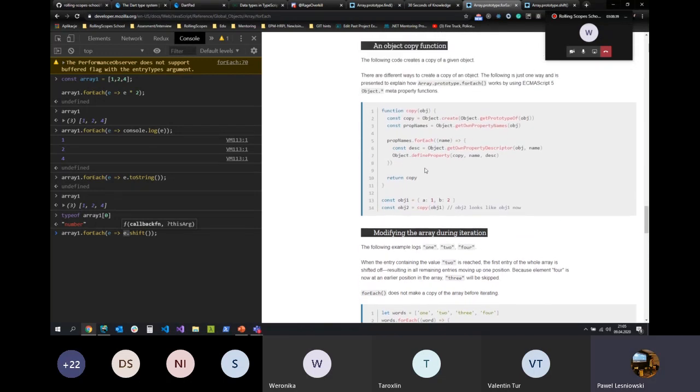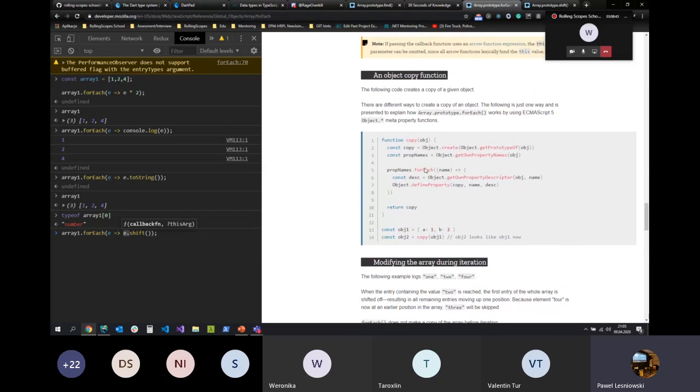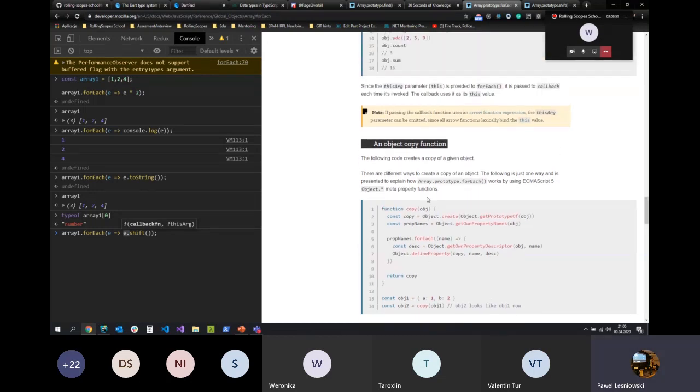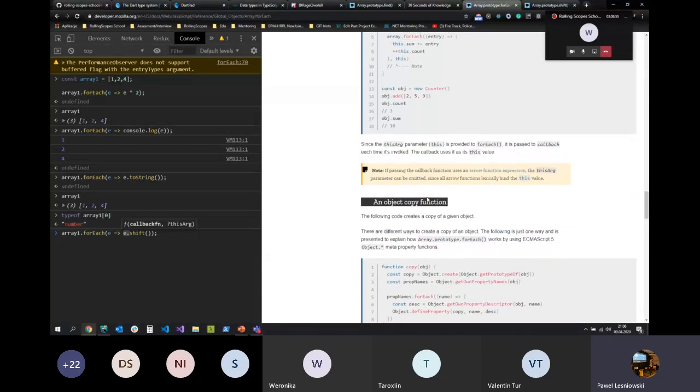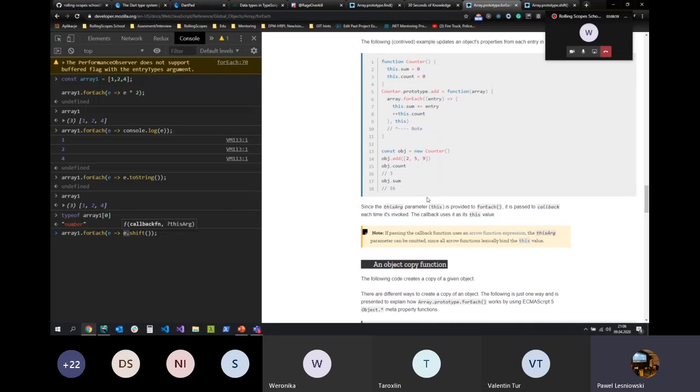Okay, it seems that forEach operates on the whole array. So it takes elements, but it doesn't change the elements themselves, but it can change the array.